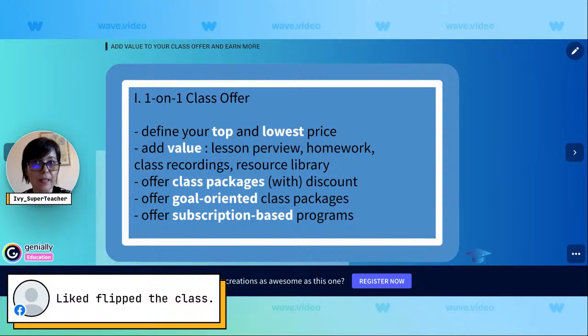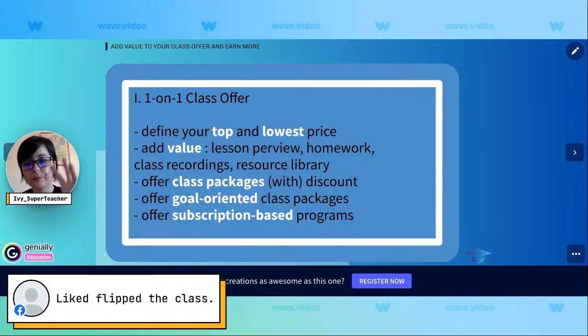Offer goal-oriented class packages. That's something super interesting. Maybe we talked about that in our last webinar, but when thinking about your class offer, it's not just about the number of classes and the discount you include. Like I normally do, because I know my students, when I create my packages, I say 15 25-minute classes twice a week for Elsa, for example, and the mom knows it's their package. But if I was about to scale up my independent teaching business and grow my student base, I would most definitely do it differently, in a much more appealing way for the parents and the students.